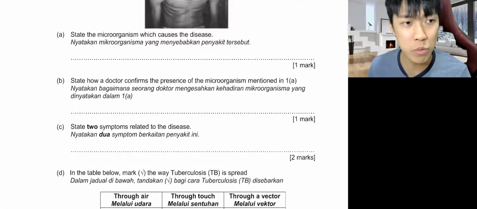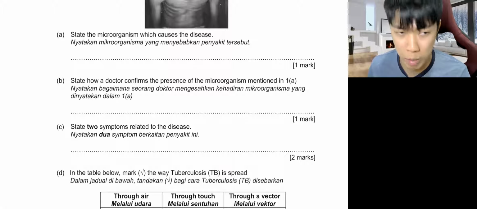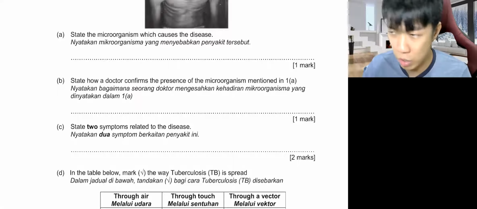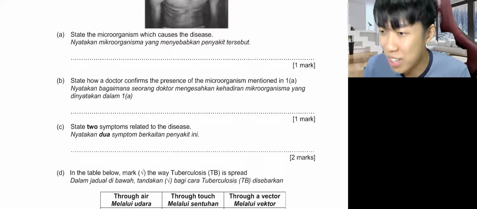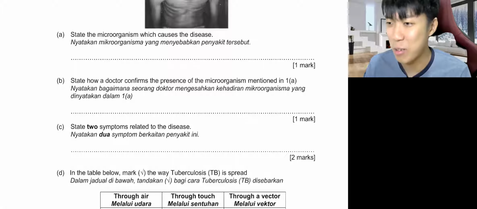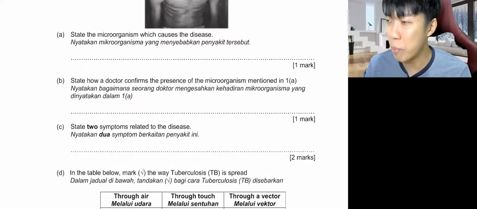Two symptoms related. Oh, this one also you have to read your book. Do you remember? It's in your syllabus. This one is not something little. Tuberculosis, lung cancer, why are you like that? No, it's just coughing. The symptoms we have, of course, it's a coughing problem. So the most obvious symptom is coughing. Right, first one, everybody, coughing.